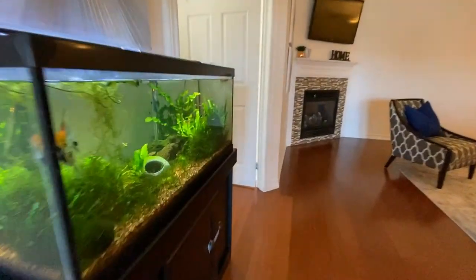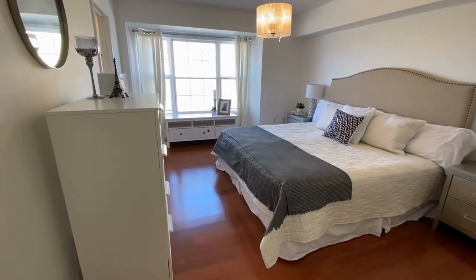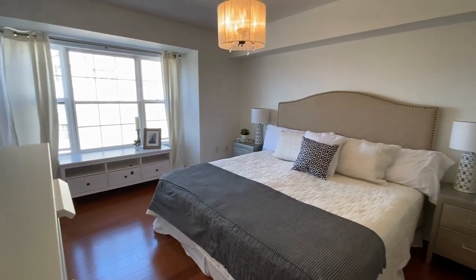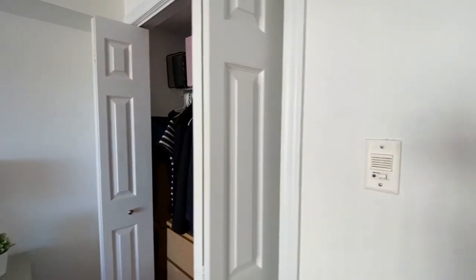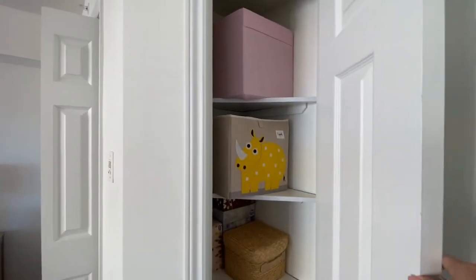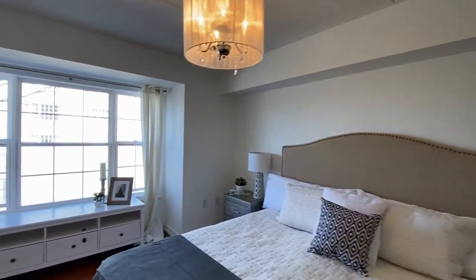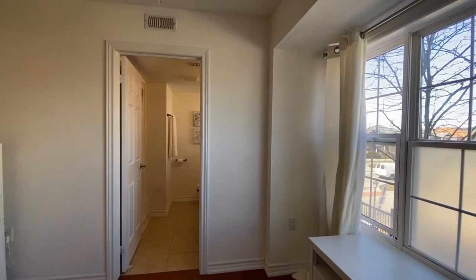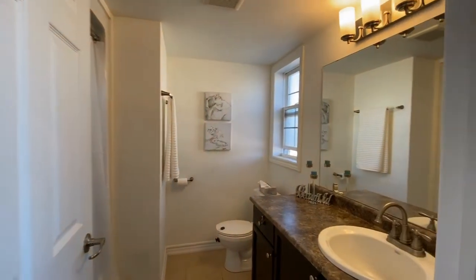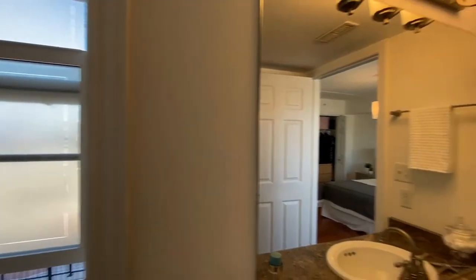Let's go into the master bedroom. Very spacious — this is a great size bedroom, very nice and bright. That's the great thing about a corner unit: you get a lot of natural light coming in with the extra windows. Great closet space and a really great linen closet in here as well. Light fixtures are staying with the home. Nice big window. And there's an ensuite bathroom — no sharing. You've got your own space in the mornings, and you've even got a tub — a full shower and tub.